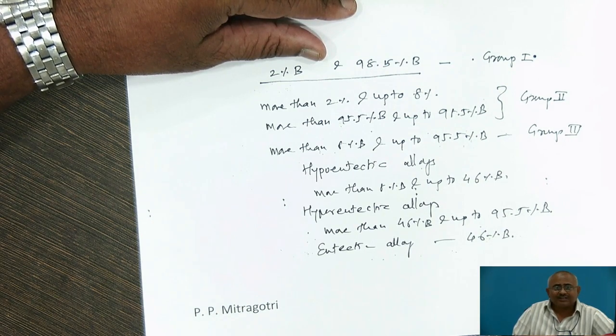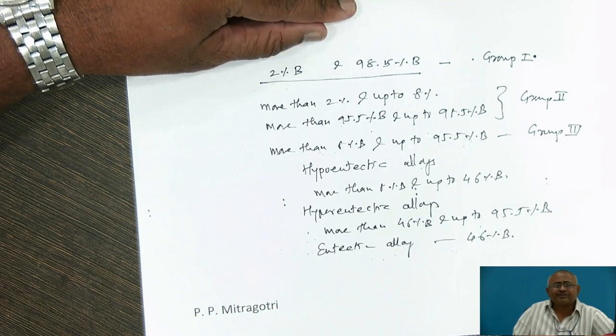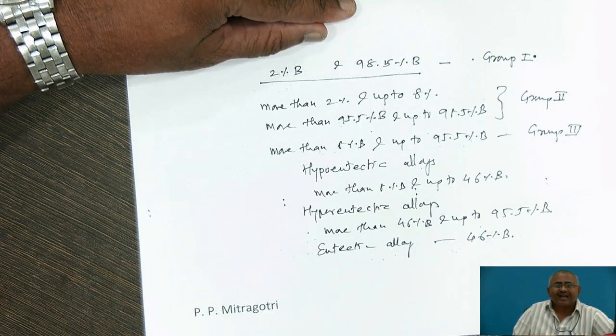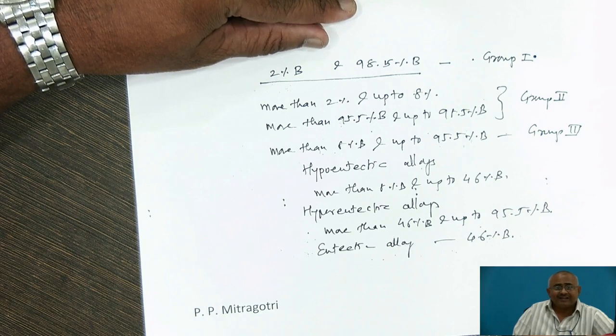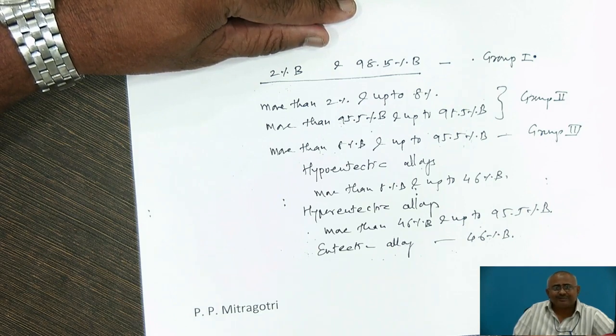Group 3 alloys are non-solid solution alloys. They have fixed solidus temperature and variable liquidus temperature and their liquidus temperature is much lower than group 1 and group 2 alloys. So they have lower freezing range and such alloys can only be cast. They have excellent casting properties. They can neither be forged nor be rolled nor be extruded.